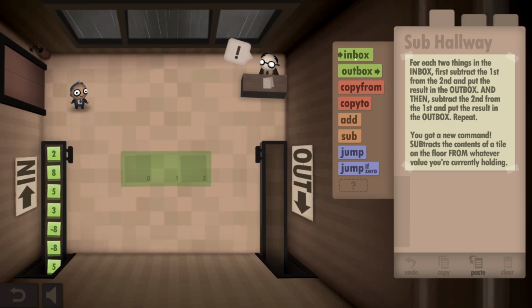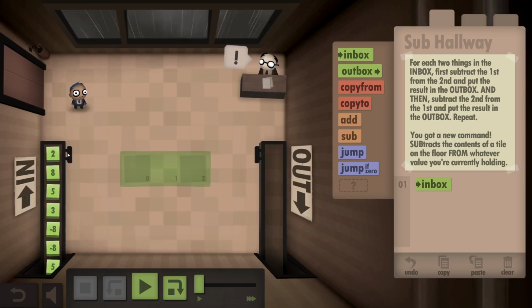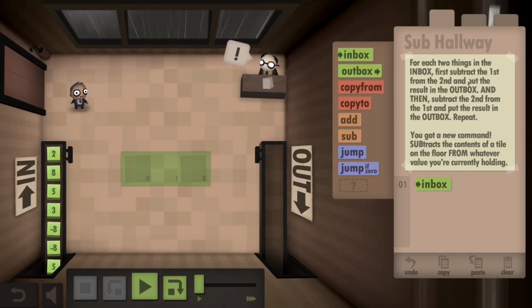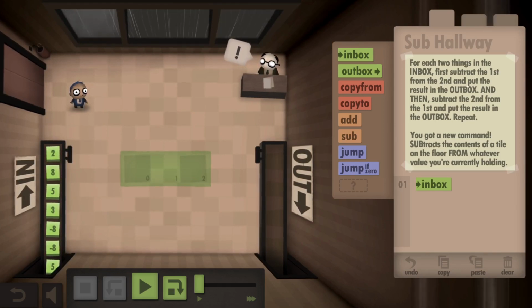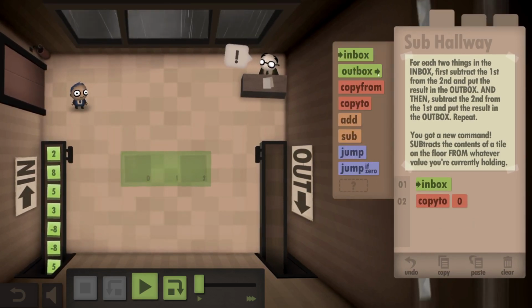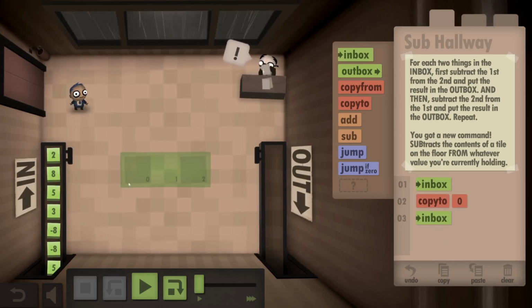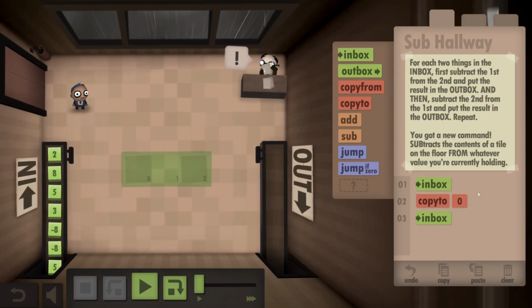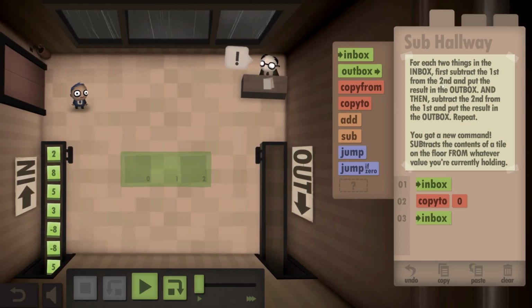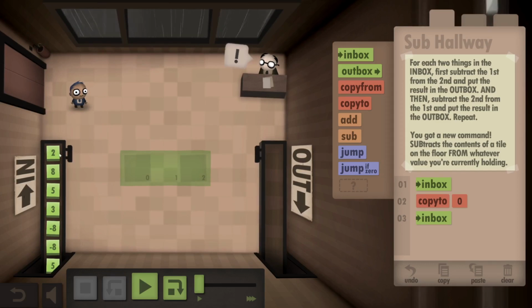Okay. Let's take the thing first. We got our first number. And then what should be our first output? Subtract the first from the second. Okay, so first of all, I'm pretty sure we need to store this number somewhere and then grab another one. So this is definitely how we need to start. Now subtract the first from the second. So that's 8 minus 2. Subtract the first from the second, 8 minus 2.